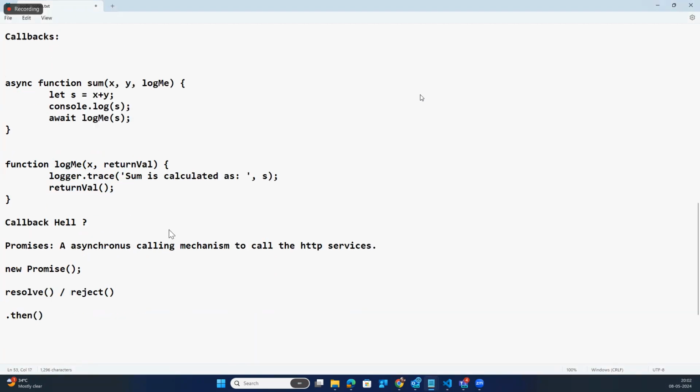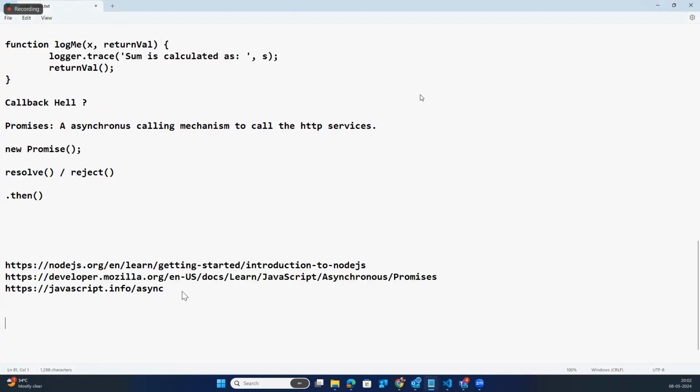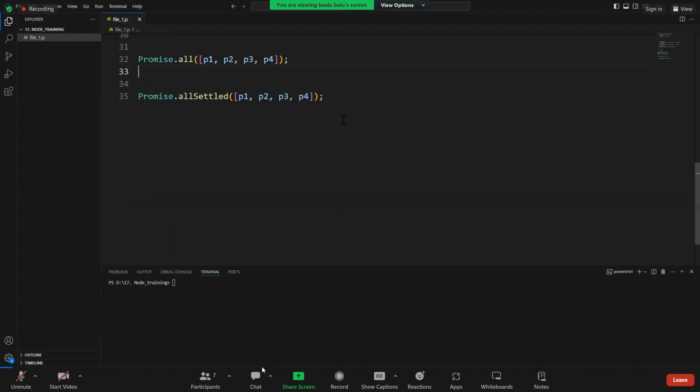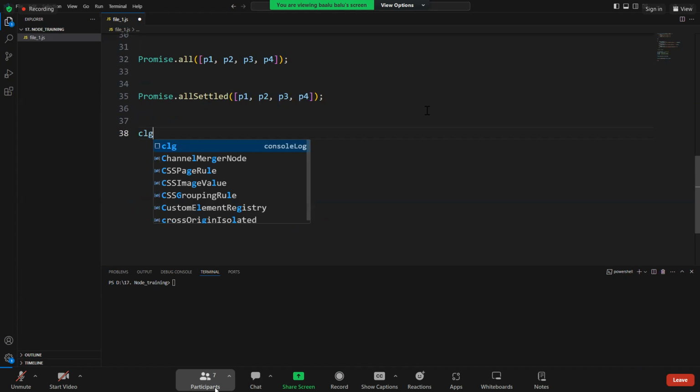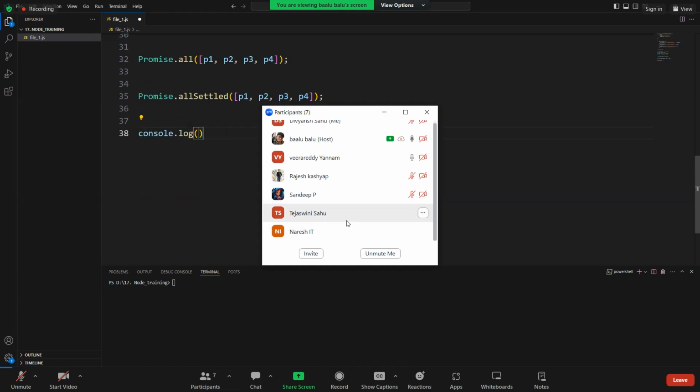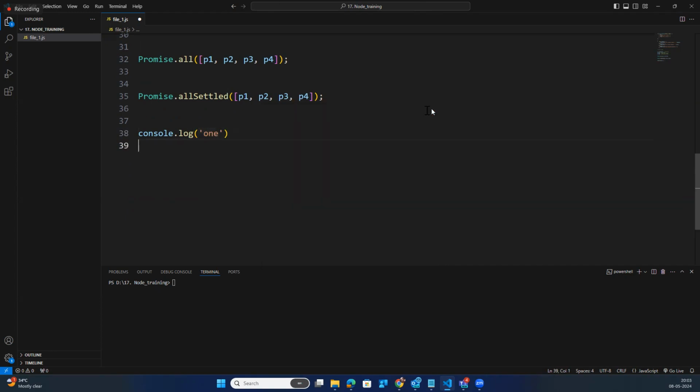For example, let me give you a rough example. Let's say you have something like a console.log, anything. That's it, nothing much. Similarly, after that, you write one for loop.